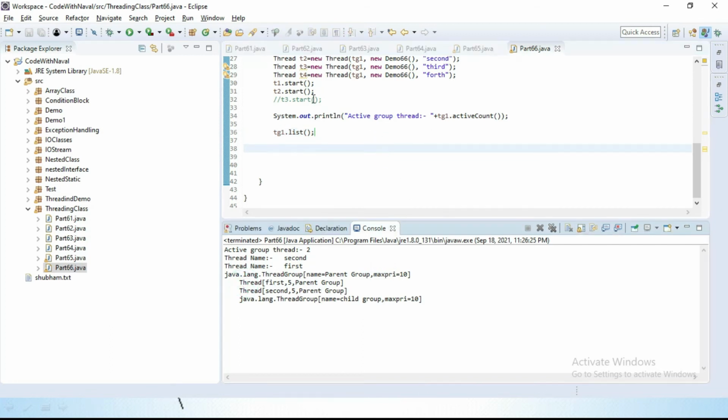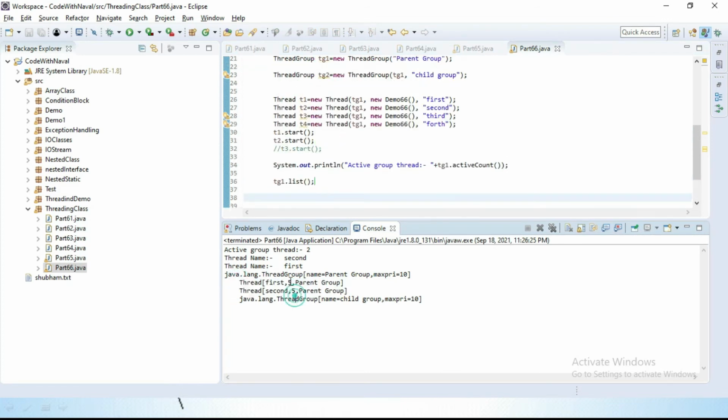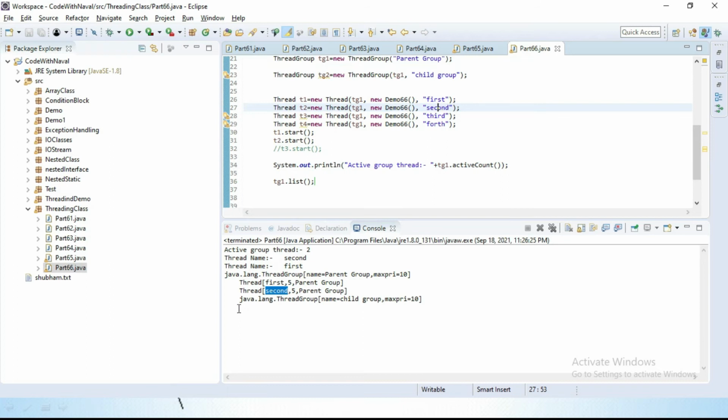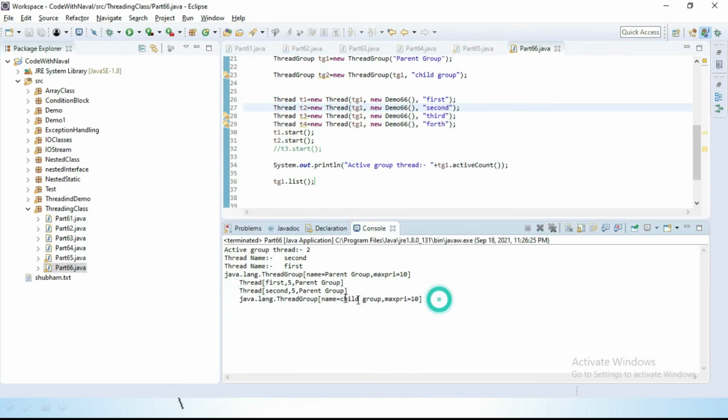Then inside this group we have two active threads, the first and second. And inside this group there is another group, that is a child group. Here you can see another group, this one is a child group.